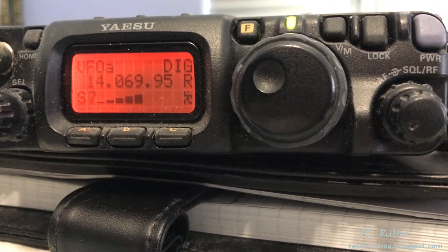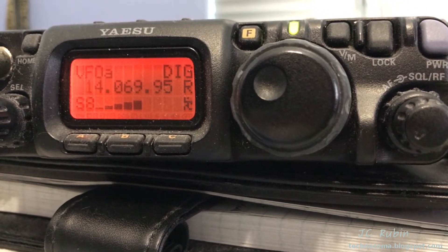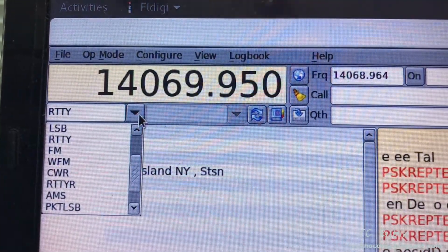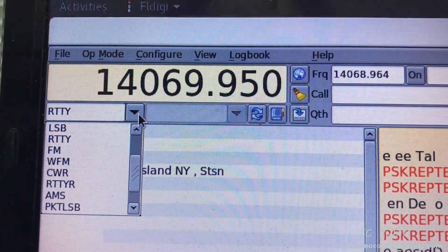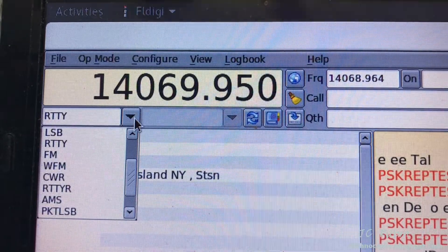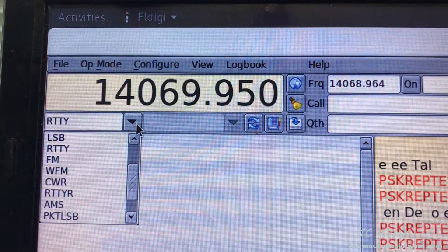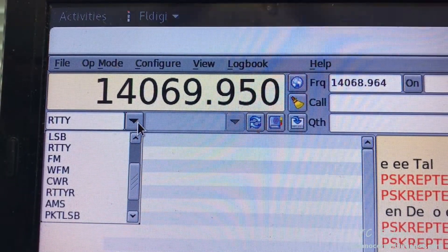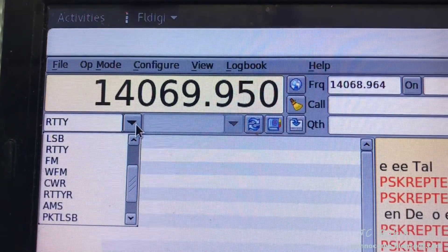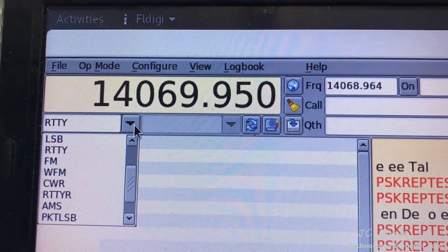It's important to note that in order to transmit from FL-Digi into the cable going to the back of the radio, the mode on the radio must be set to digital as shown. Keep in mind that several different modes are shown in the dropdown list in FL-Digi, and switching to those modes may take the radio out of digital mode and prevent you from transmitting. You could leave it in a mode such as ready — I'll leave it in digital mode. The problem is that when logging a call, it may log it with a mode that's not accurate to what you're using, so you may need to make a manual adjustment to the log entry before saving.